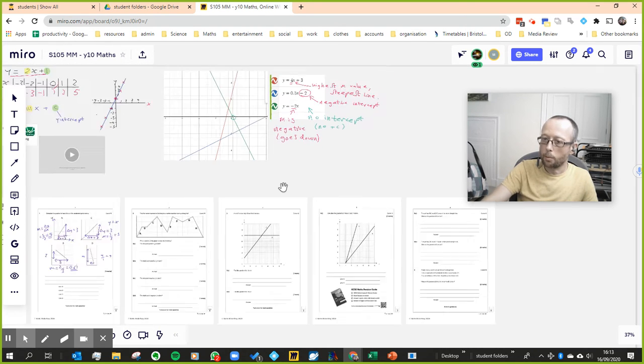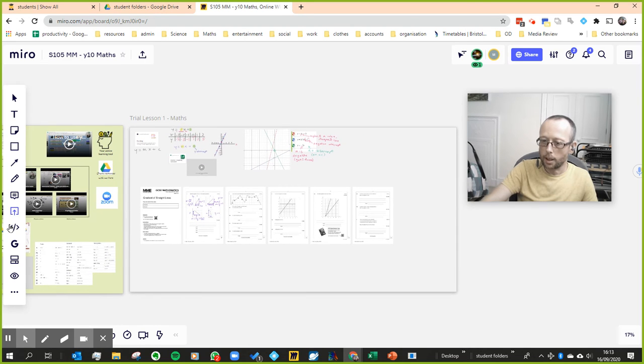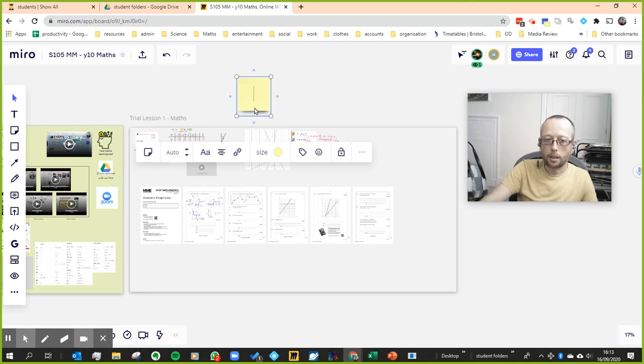So we've also got on the left where all your tools are. You've got the post-it note to draw a post-it note. There's a post-it note. If you're following me, cool. So that's how you would draw a post-it note, by just clicking that. You can change the color of them by clicking on this circle, and various other things you can do with that. Let's get rid of that.